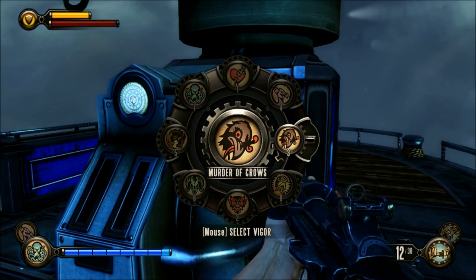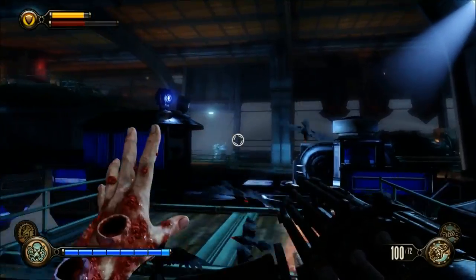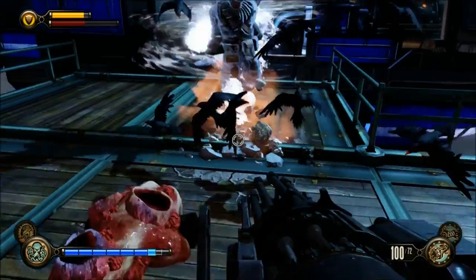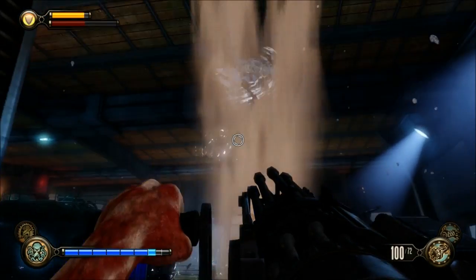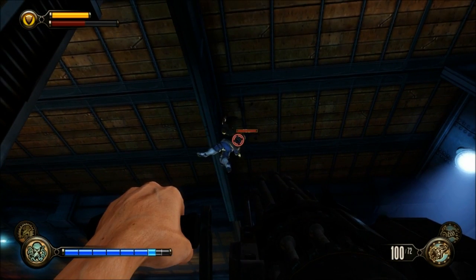Murder of Crows. This time around, it seems Bioshock Infinite eschews the beast plasmid for something just as fantastic, a murder of crows. Now, while most certainly the most expensive Vigor next to an unupgraded Possession, when used wisely and upgraded, it can easily be just as life-saving as Return to Sender.